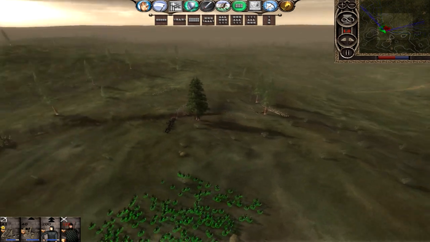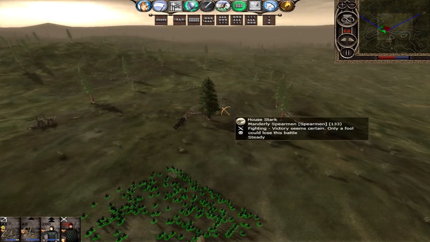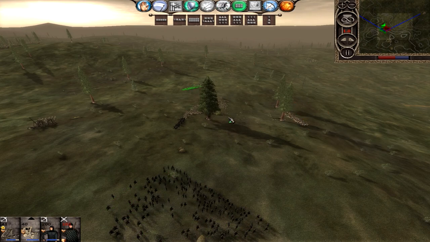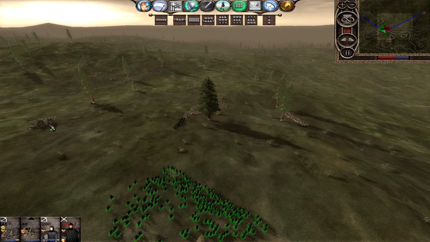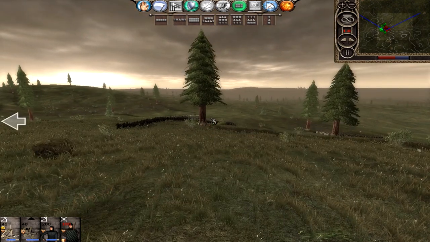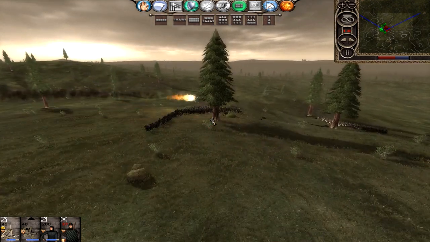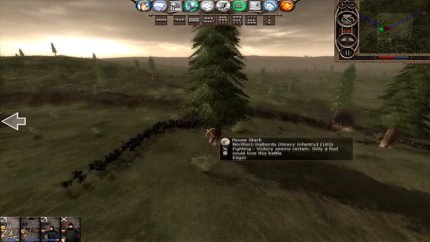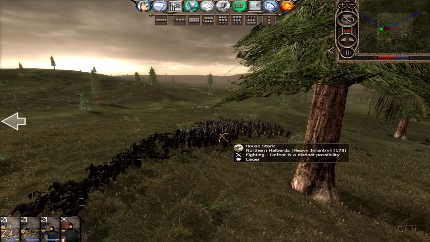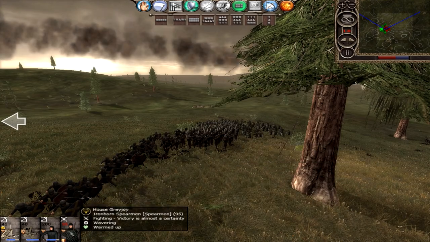Oh! Yikes, that was not good. Shoot them, shoot them. Can't believe he shot my own guys. That was horrible. Yes. Yes. Shoot him in the back. Shoot him in the back. They're still eager. My guys are wavering.